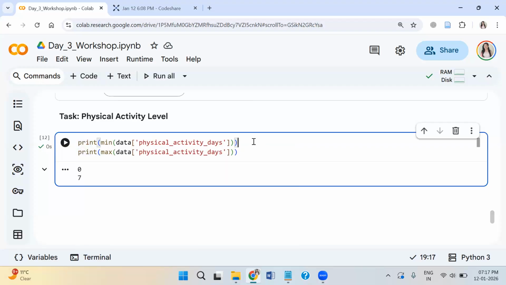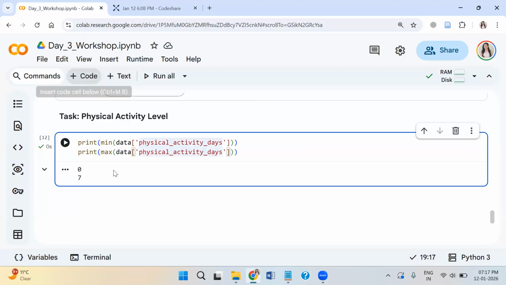Okay. Yes, I cleared one unwanted space, then it's fine.